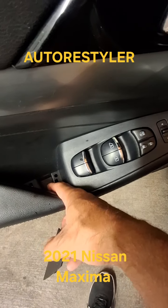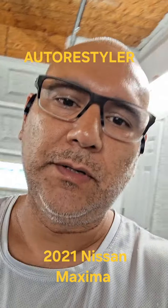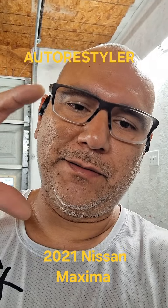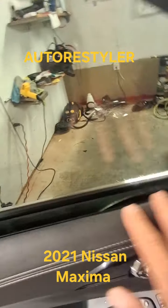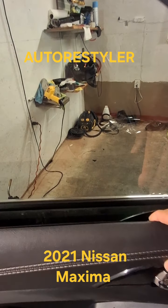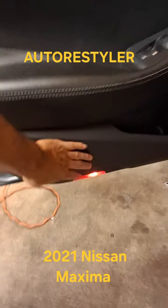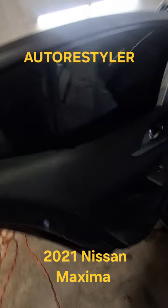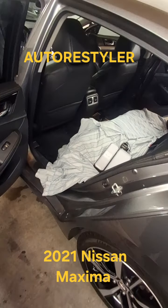This one had a Phillips in it, but it's a Phillips number 10 combo. All right, guys, so it's got a Phillips in the middle or a 10 on the outside. All right, 10 here, 10 there. The seal's inside. It's built onto the panel. It's very easy to grab it, pull it all the way around, pull up. Just got a light on it, then you gotta unplug it. Do your thing. I'm not gonna show y'all all that. So the back's the same way. Fairly easy, man. Fairly easy.